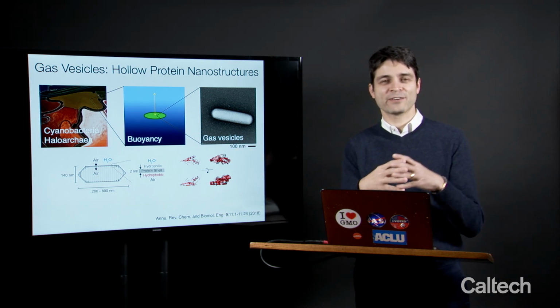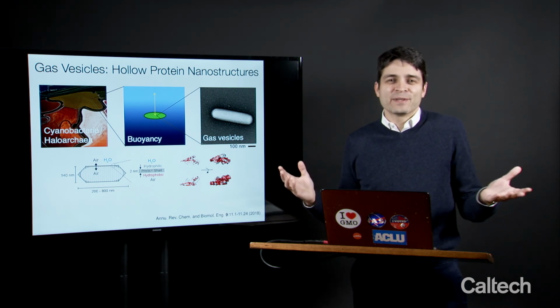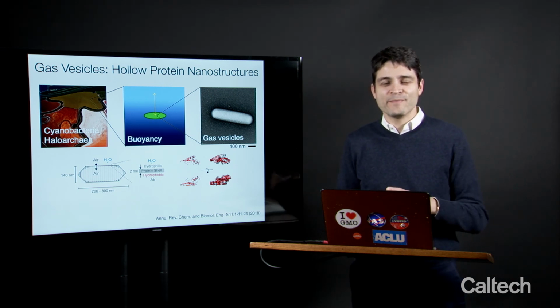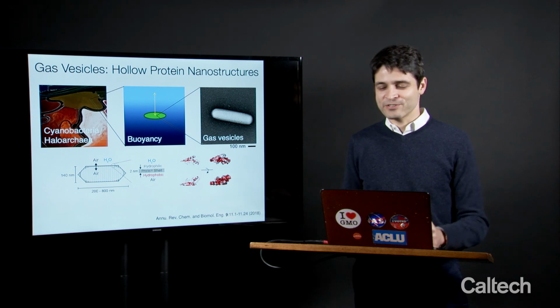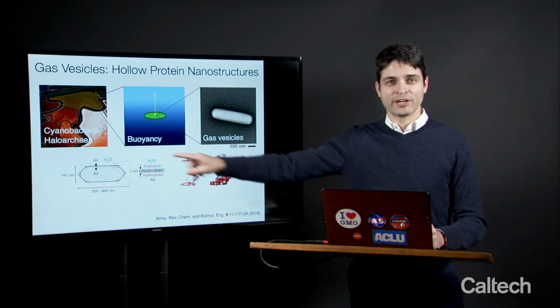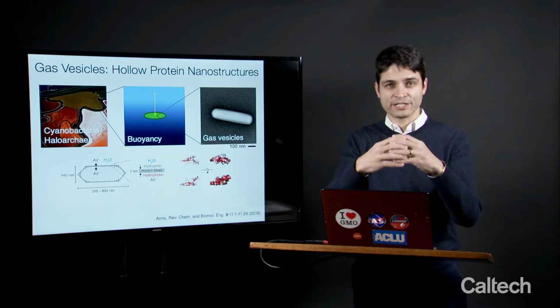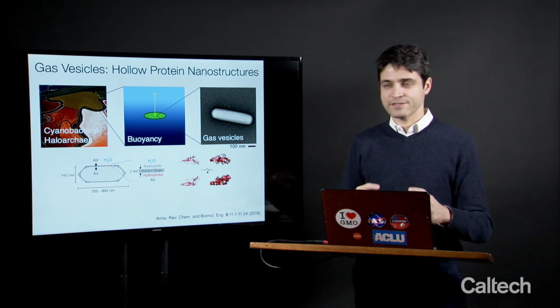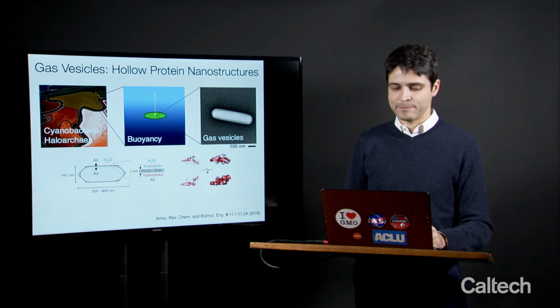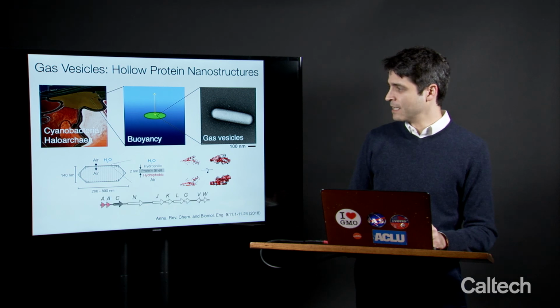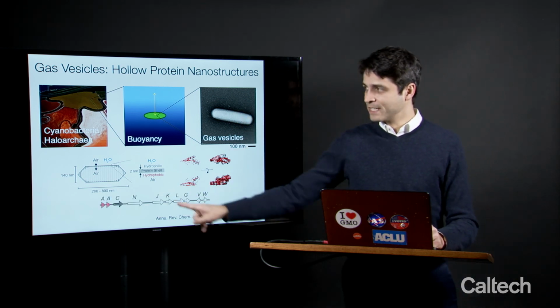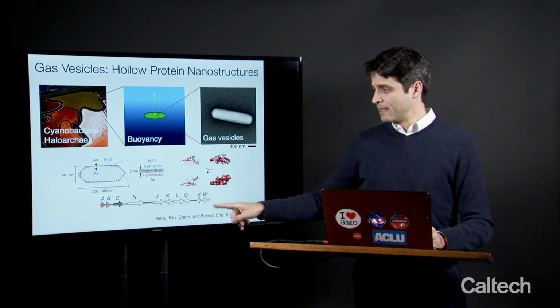And this is actually a pretty incredible piece of evolution, because if you ask a chemical engineer to make you a stable nanoscale bubble, they'll say, I can't do that, because by the Young-Laplace equation, the smaller you make a bubble, the greater the pressure differential and the less stable it becomes. But nature figured out how to do that by making essentially a solid shelled structure rather than a surface tension type of mechanism.